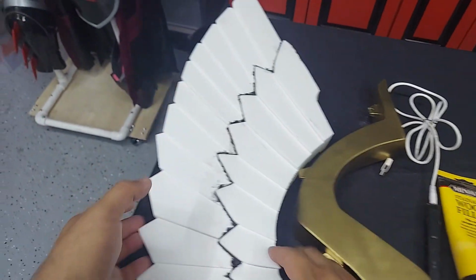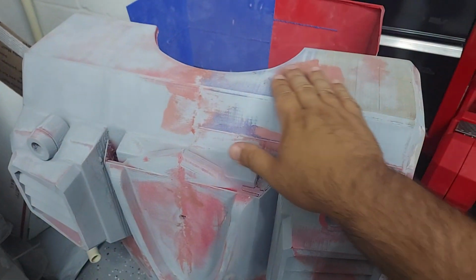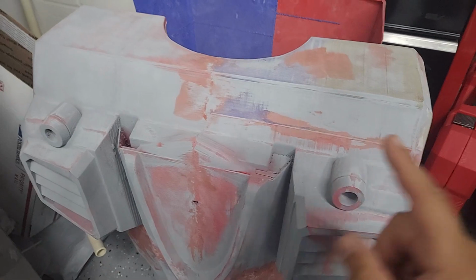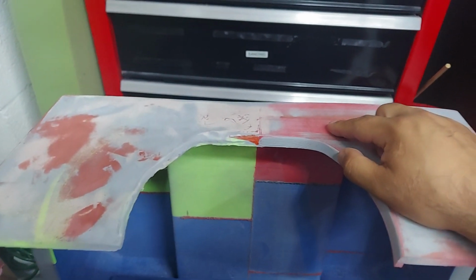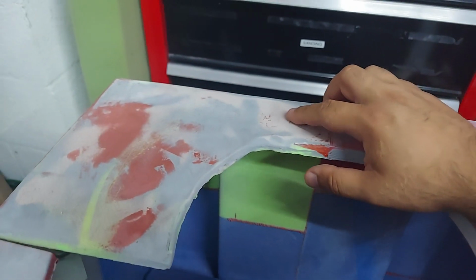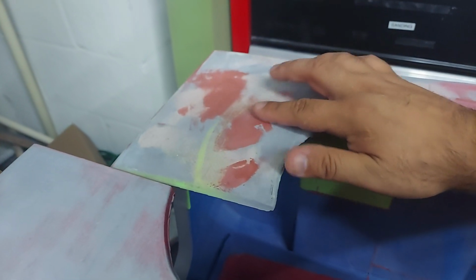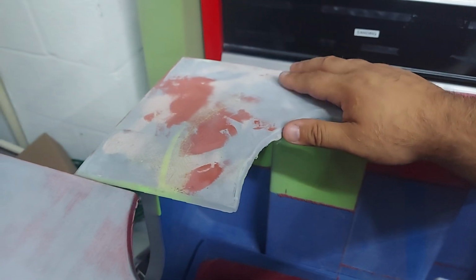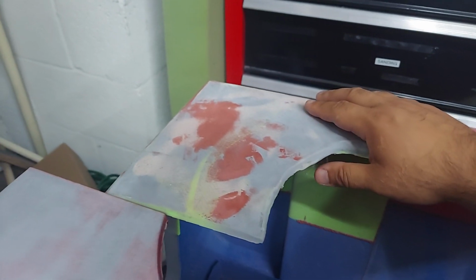If you have really big parts, let's jump over here. See over here, this is all nice and flat, flush. This looked like a mess. Actually, no, it wasn't this one, it was that part. So let's jump this over. You can see over here, this is the plastic, right? But over here, that is the big filler Bondo, all right? So this was a mess as far as supports go. This is one of my earliest prints I've done, and we're actually going to be redoing this. So stay tuned for that. We're going to be working on the Gundam again.